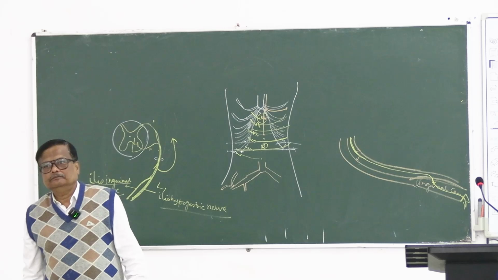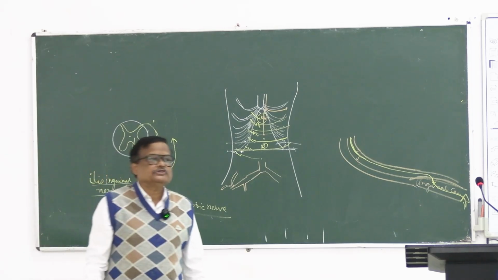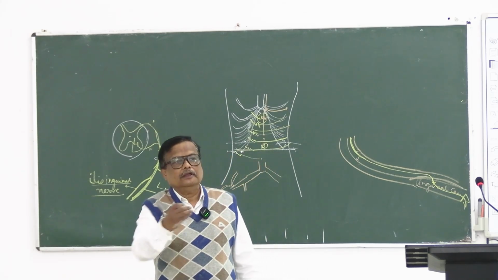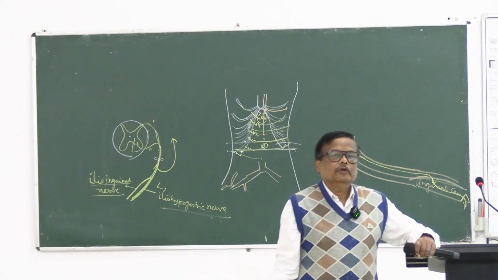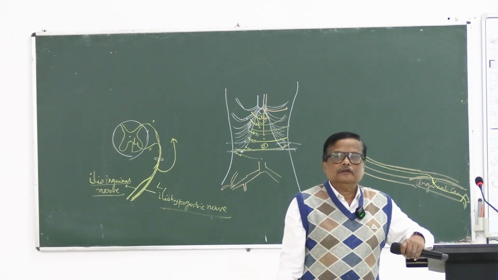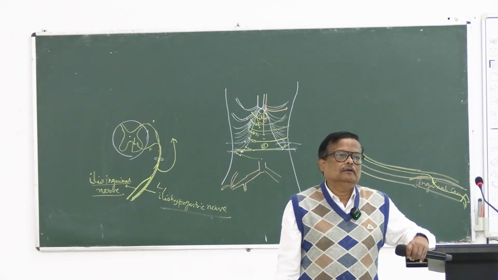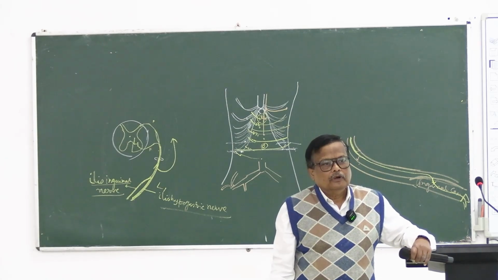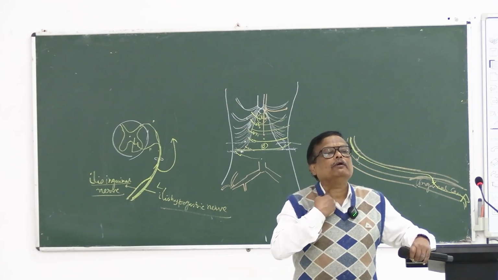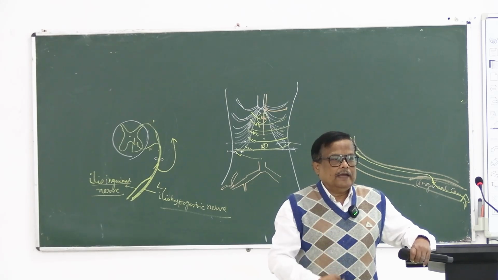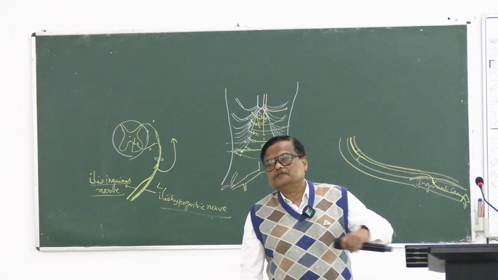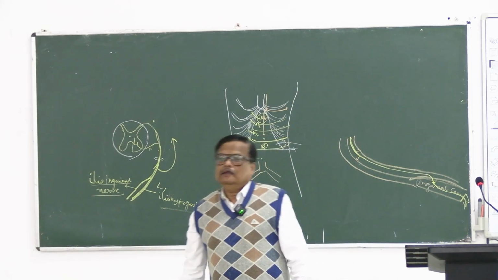Inferior epigastric artery, very important. So inferior epigastric artery is a branch of the external iliac artery. External iliac artery continuation কী হয়েছে? Femoral artery. External iliac artery is a branch of common iliac artery. Common iliac artery is a branch of abdominal aorta. Abdominal aorta is a continuation of thoracic aorta. Ascending aorta, arch of aorta, descending thoracic aorta, then abdominal aorta, then here it divides into two common iliac arteries. Common iliac arteries again divide into external iliac and internal iliac artery.